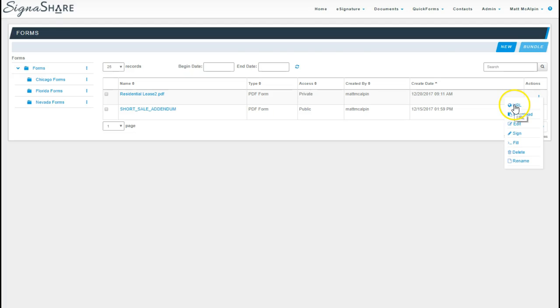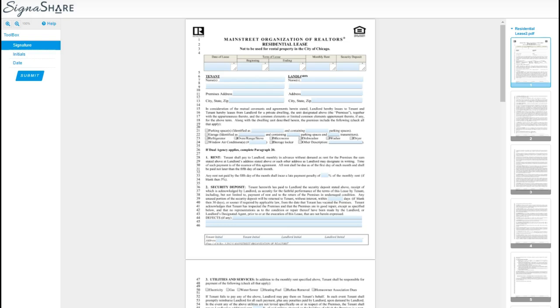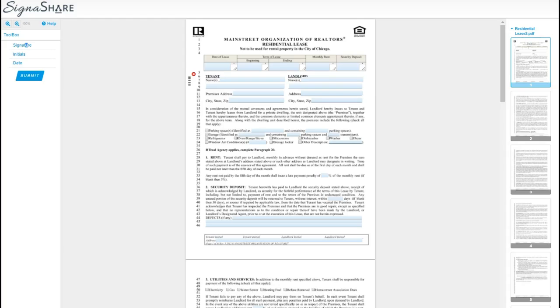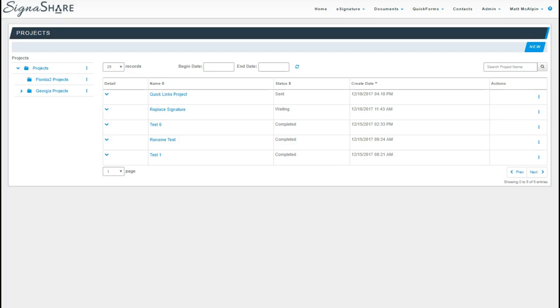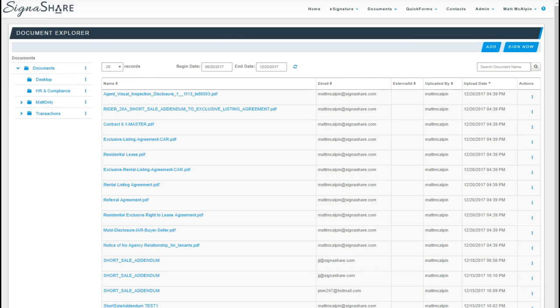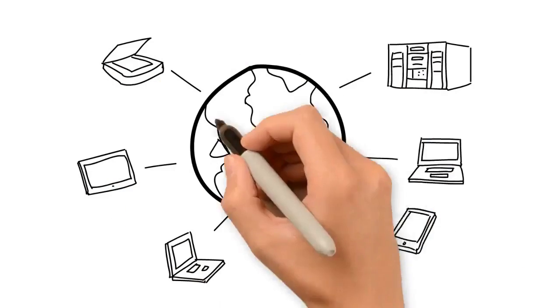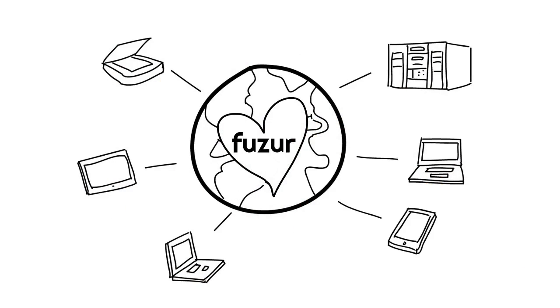Or send out via URL to be filled by any desired amount of people, or assigned to a template in the electronic signature application for escalation of signatures and approvals. Everything is stored electronically in the ECM solution for indexing, storing, and analyzing. Take control of your productivity and put Fuser at the heart of your ECM strategy.